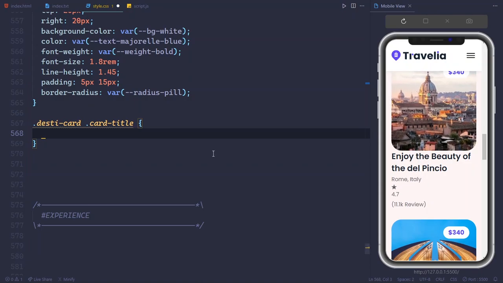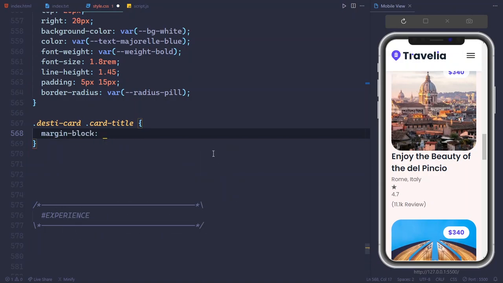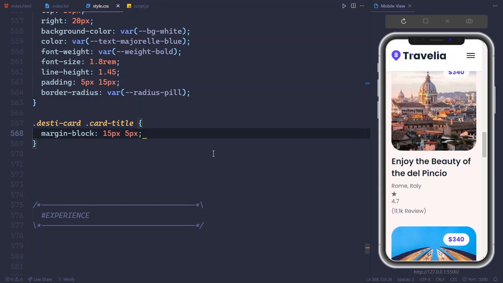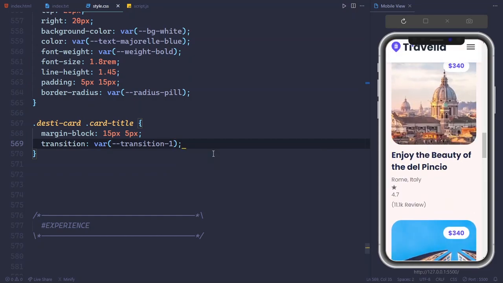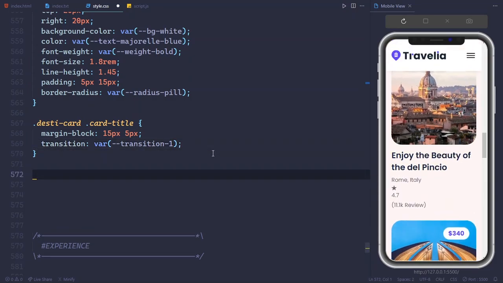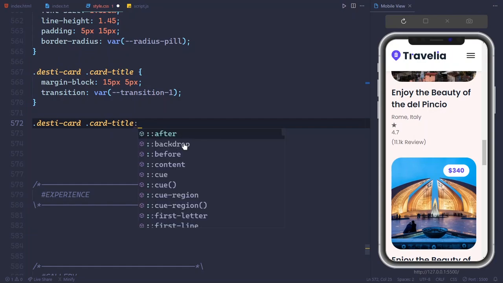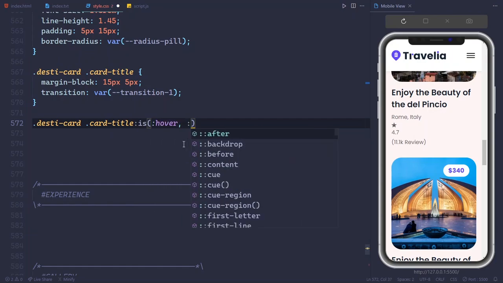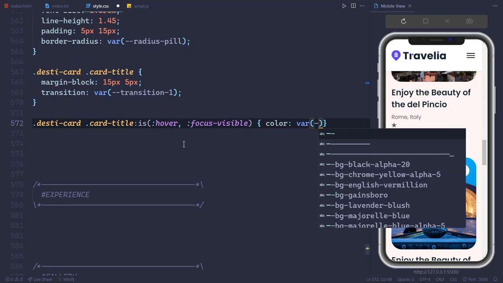So for this one, we can say that margin block, top to bottom will be, top will be 15px and bottom will be 5px, and transition will be var transition 1, alright. So let's select the destination card, copy this one, and after hover and focus visible, color will be var text material blue.